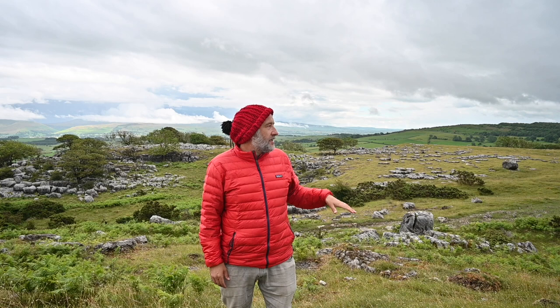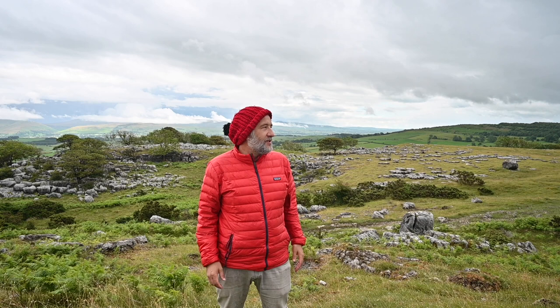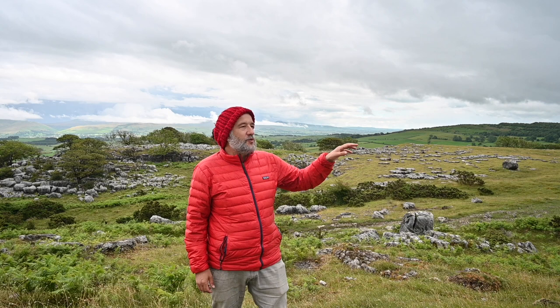It was great to see, but as usual with lightning, it's very difficult to capture when you're trying to get everything dry first. So I was a little bit caught unawares, but hopefully in a minute, as this other weather front goes past, I'll be able to get a couple of good shots. What's quite nice is that some of the rocks in the limestone pavement have got water in them, and they'll make a nice reflection. So in about 10-15 minutes, when this second wave goes past, I'm going to try and get a few shots. There's a nice little lone tree over there, there's a couple that way, but we'll see how we get on.